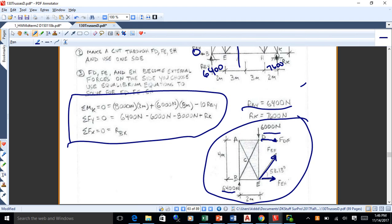Okay. So this is called the method of sections. And you can use this to go inside of a truss and find the forces in some of the members quickly when you need to just find 1 or 2 of them. It's handy for that. Okay.